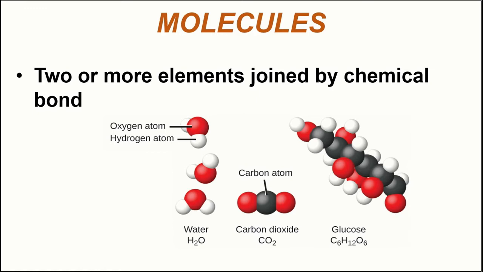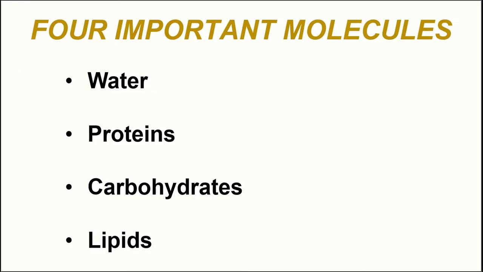So now that we know what molecules are, let's take a look at a couple of important classifications of molecules, and we'll see what categories different molecules fall into and what their overall function is. We'll look at four important classifications of molecules, and we'll discuss their functions as we get to them. Here, in no particular order, we'll take a look at water as a molecule. We'll take a look at proteins, carbohydrates, and lipids as classes of molecules.